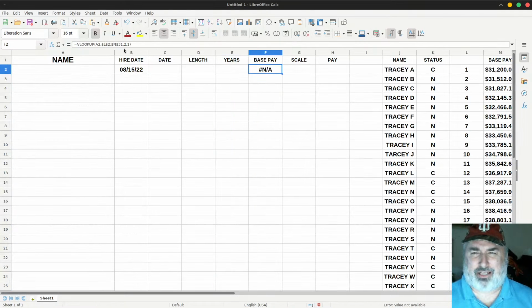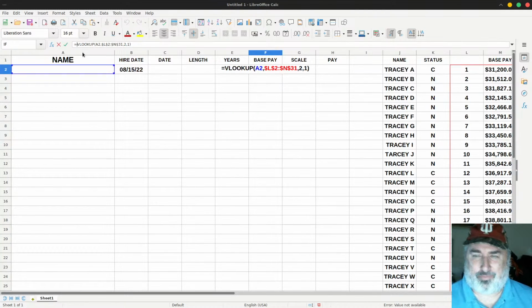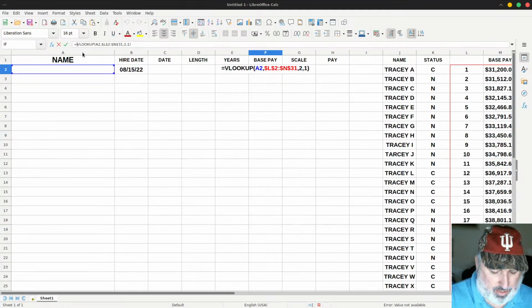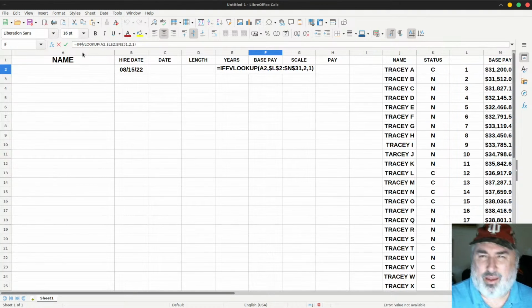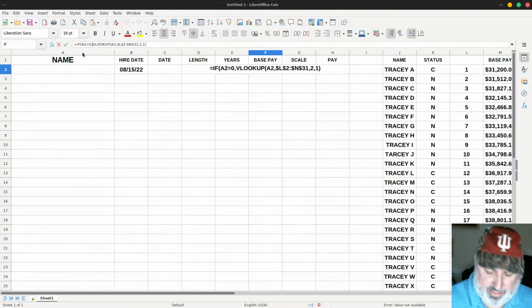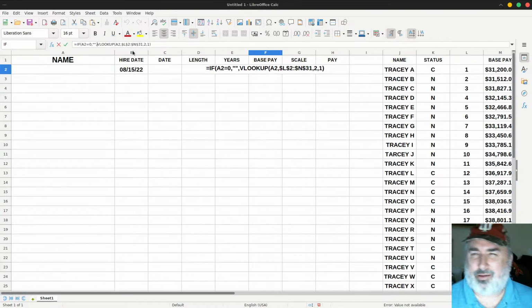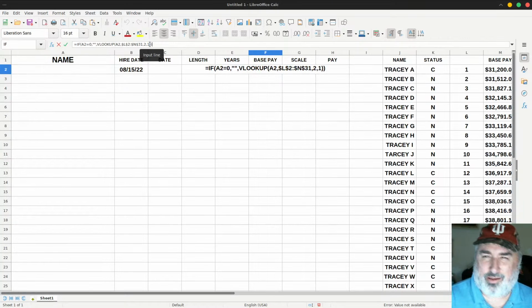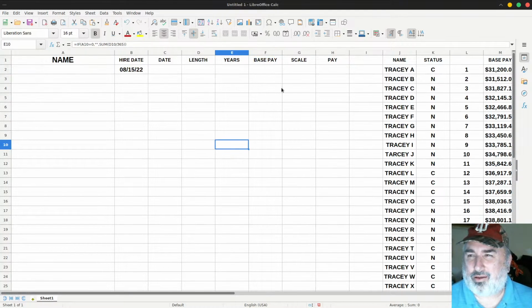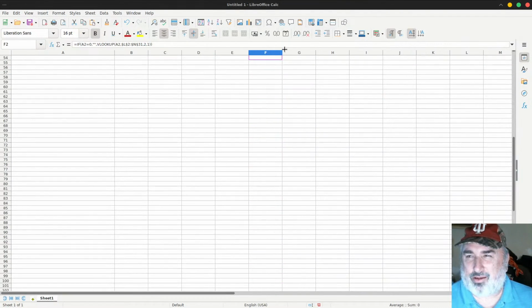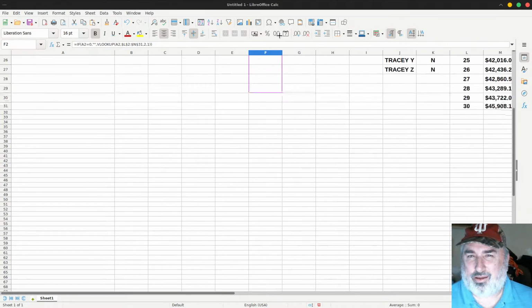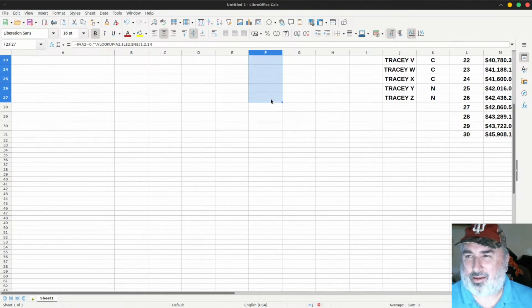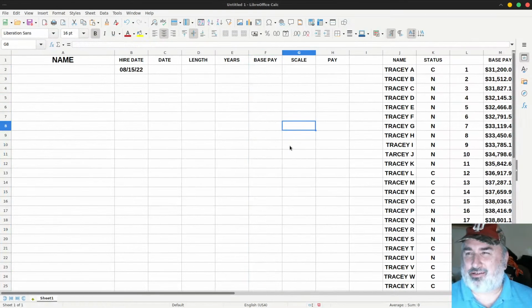Okay, we're going to do that with the base pay here too. If A2 equals 0, if it is, blank, comma, bracket. Now that looks a little cleaner. Looks a lot cleaner.